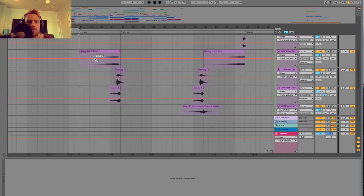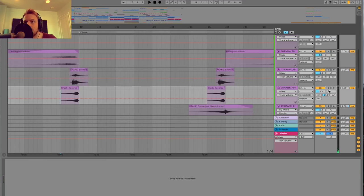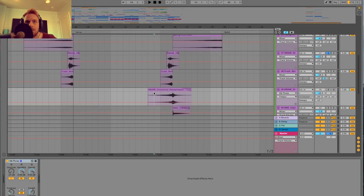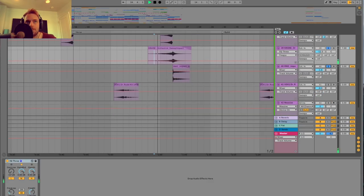And on here I've got some risers. So I've got this one riser in transitions. I've got some reverse cymbal sound here. And some textures that I really like to use in transitions that sound like this. So I really like using those. And in this section here, I've also got this orchestral sounding sweep.